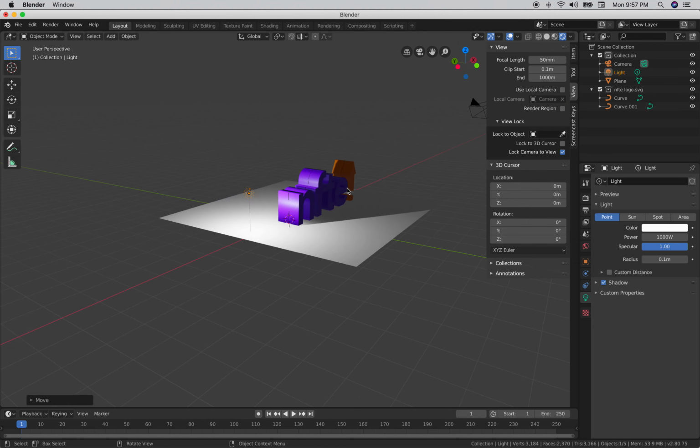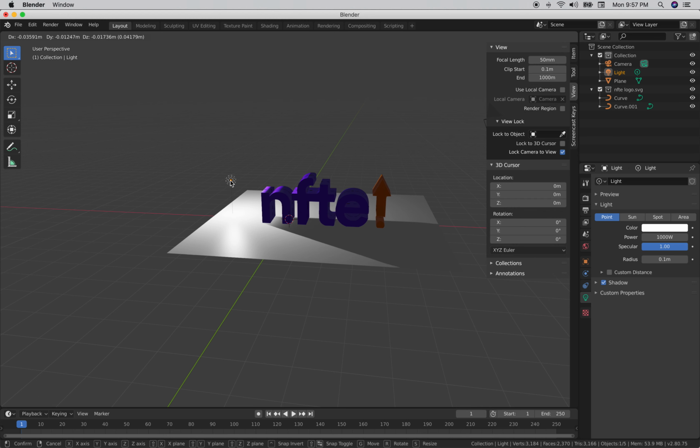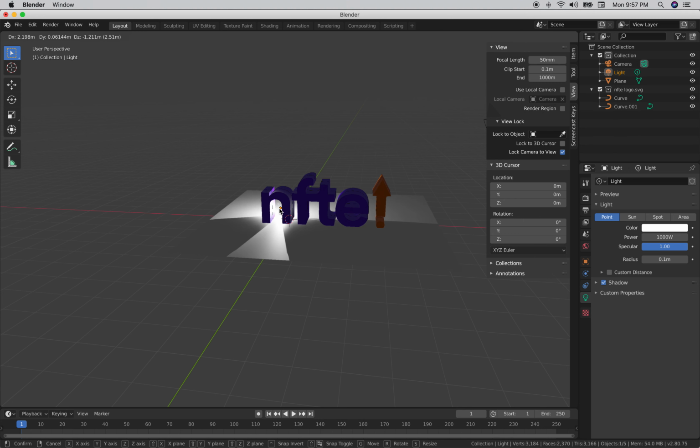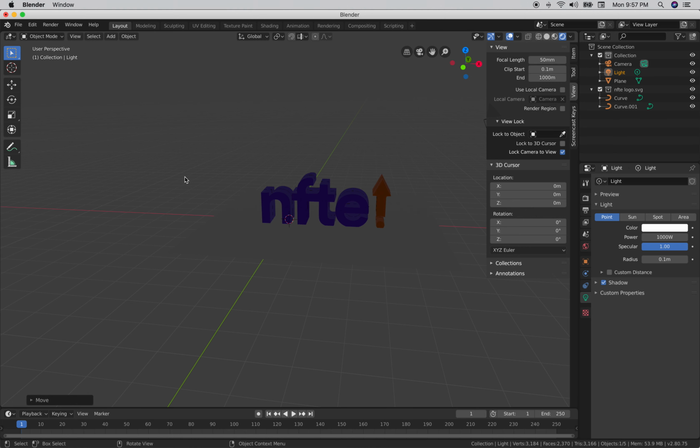Okay, so I'm going to rotate, press on the light, G. Let's rotate the light. G. Now you can, oh, that looks good. Different options you can play around with this. Let's change the point. You can also change the power of the light. Let's add another 0. Let's see what it looks like in the camera.